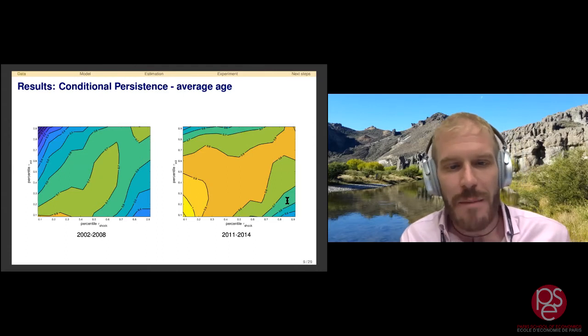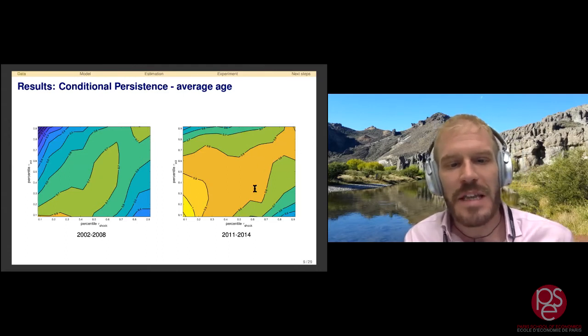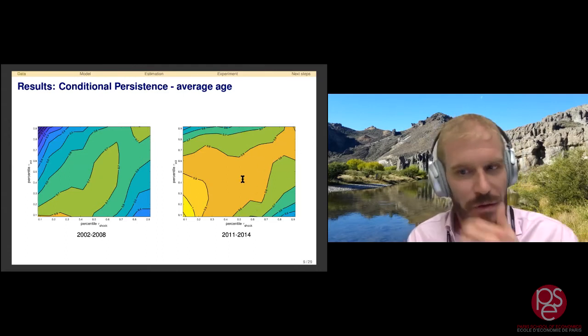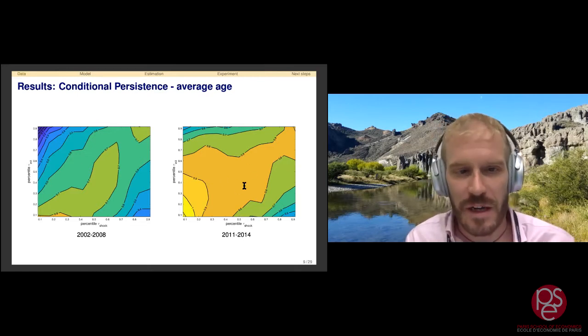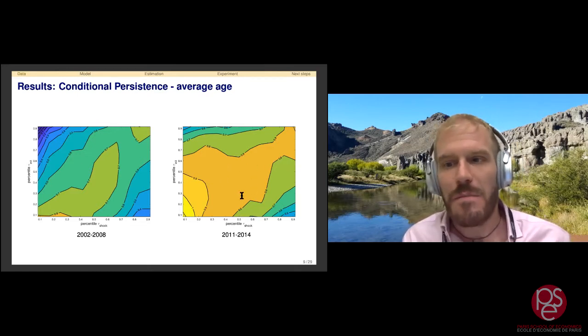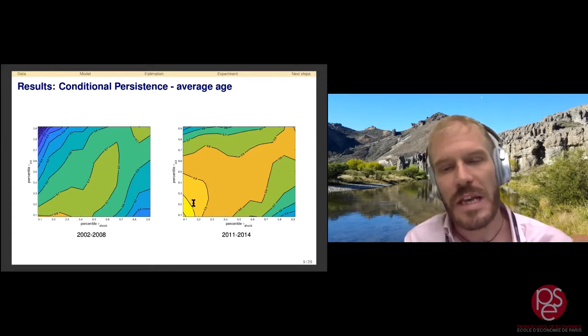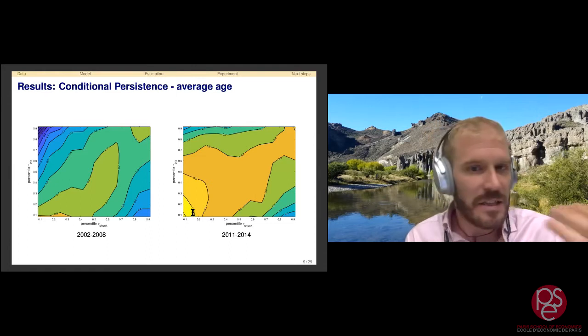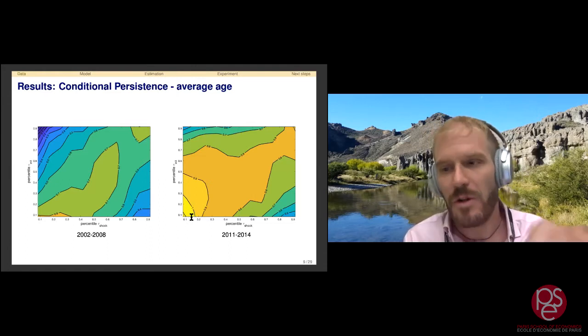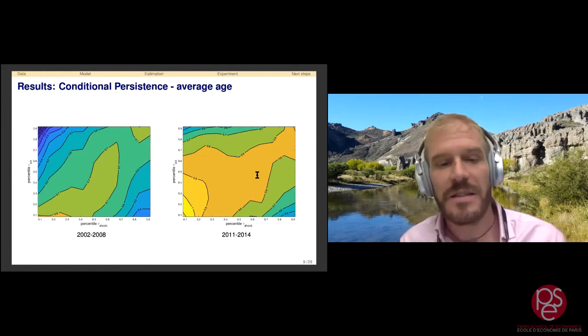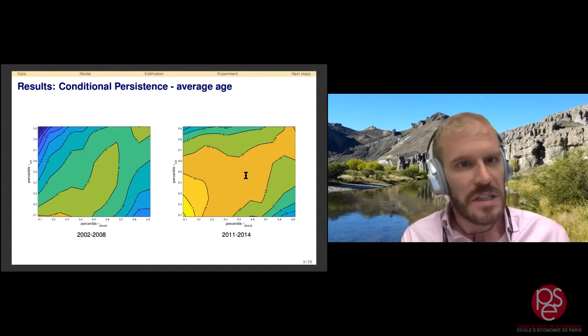When we estimate this for households after the crisis, there's a significant increase in persistence of bad shocks, in particular for households that are low in the income distribution. These could be households that were very unlucky, but also potentially younger households, less educated households, right? So this is in terms of persistence.